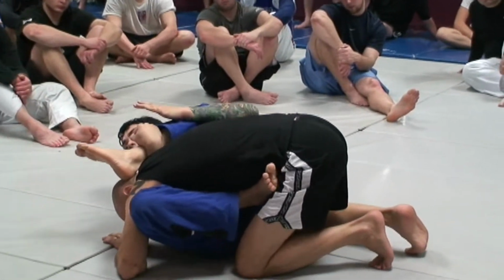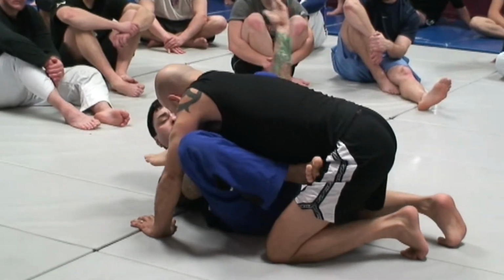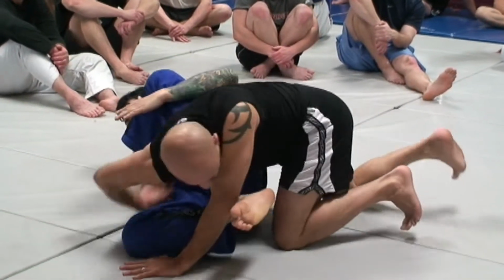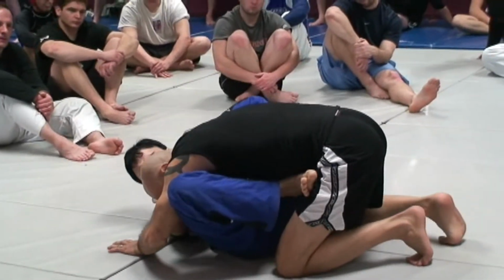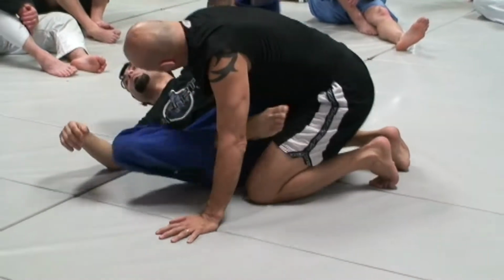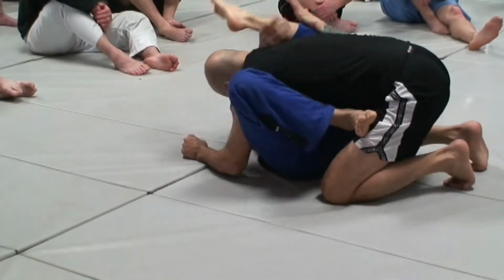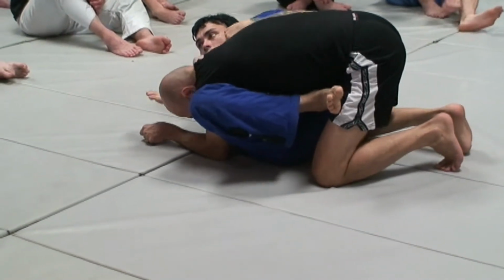The reason I hug the knee is if I'm not hugging the knee, I'm just doing this, he's going to pull out easy. It's so easy to pull out. Pull out again. I'll even hold this with both of them. Pull out the center. That's not what's keeping them in. This is what's keeping them in. Now we can't pull out. I'm hugging the knee.